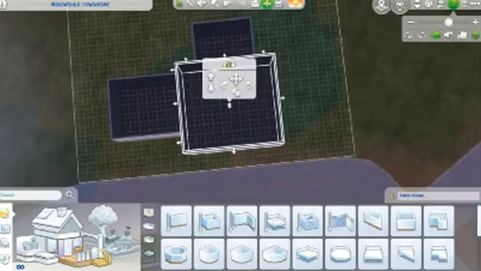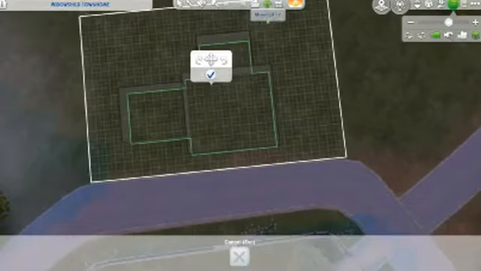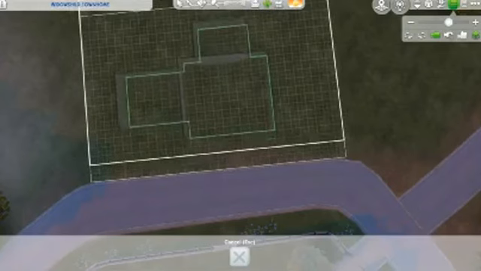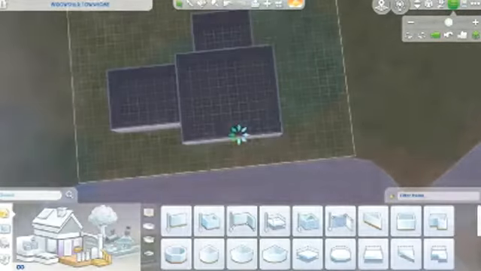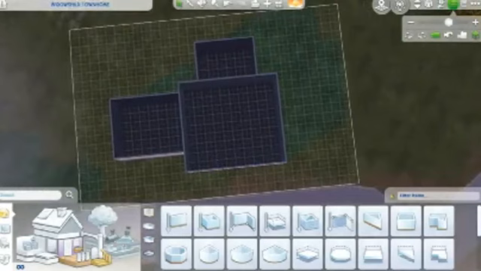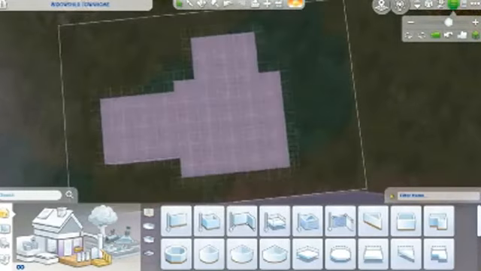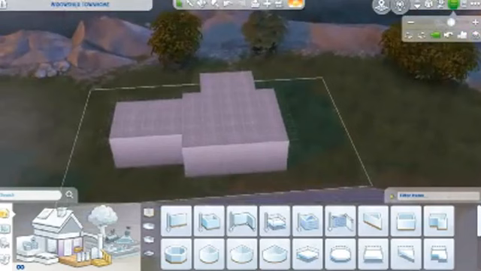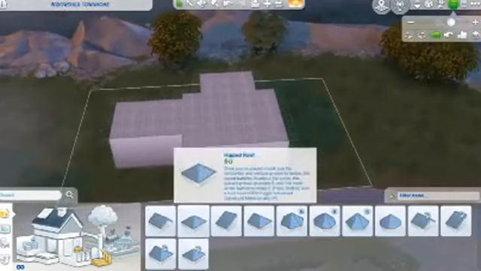So what I decided to do from there was pick up the whole house and move it to be more centered with the lot I am building on. And then I was questioning what to do next. So then I just decided to start with the roof and see how the house would look when I'm done with it.